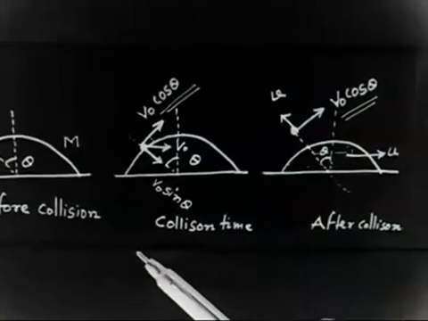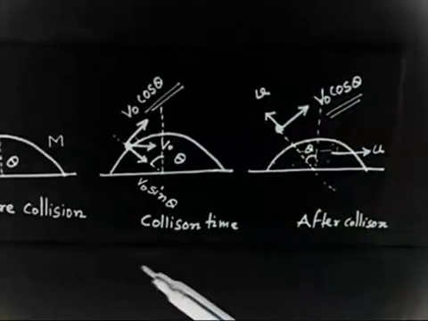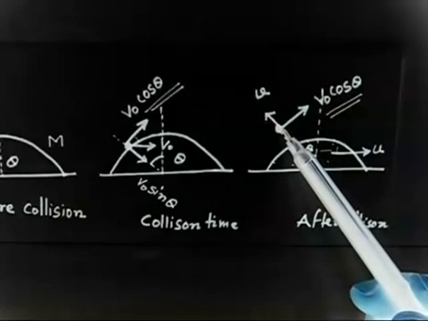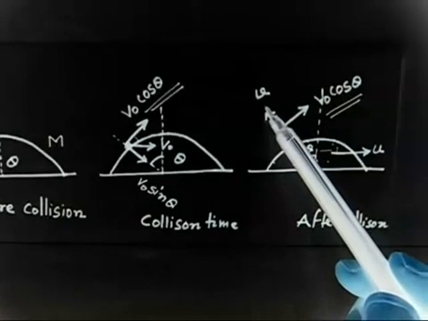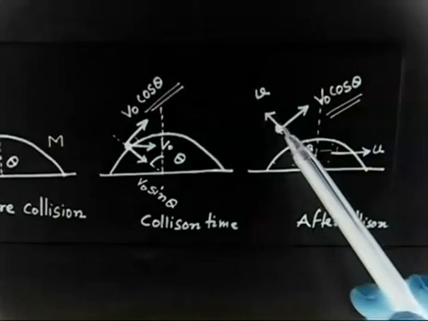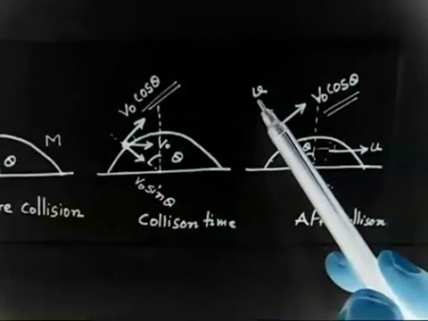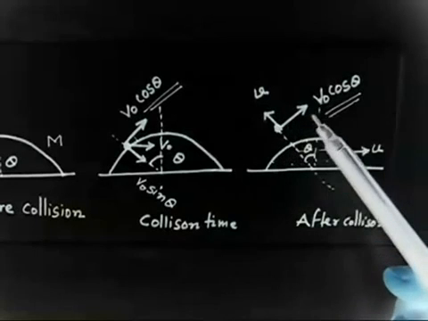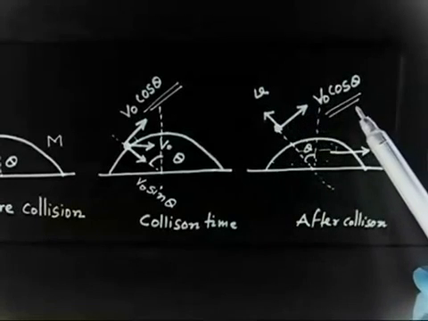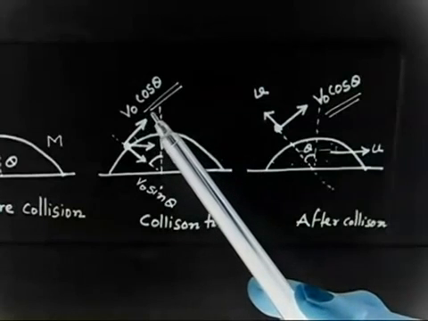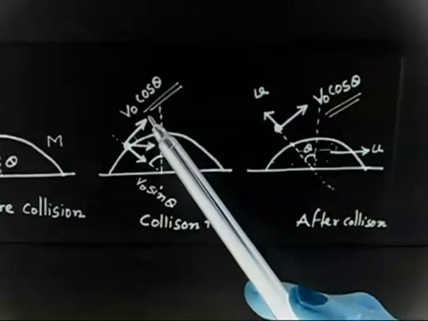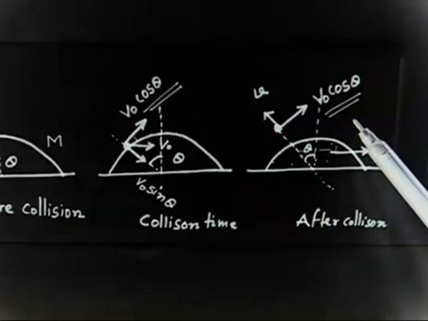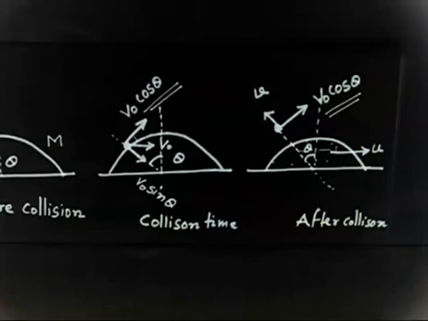Just listen and then you write. Now after the collision, let us say this mass rebounds back with a velocity v in the radial direction. So in the radial direction, this is going with a velocity v. Now this is going in the tangential direction with a velocity v0 cos theta. Before the collision, what was the velocity in the tangential direction? v0 cos theta. After the collision, what is the velocity in the tangential direction? v0 cos theta.